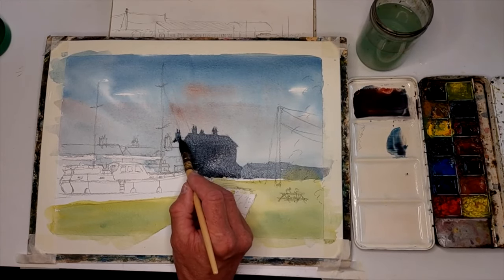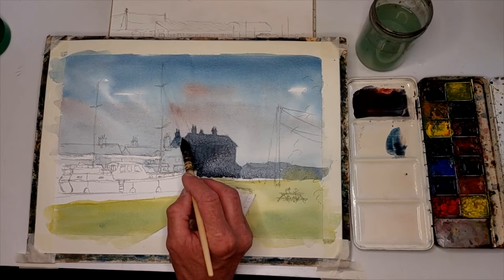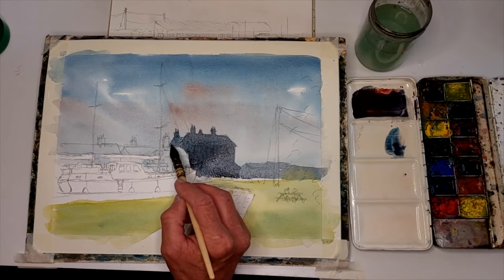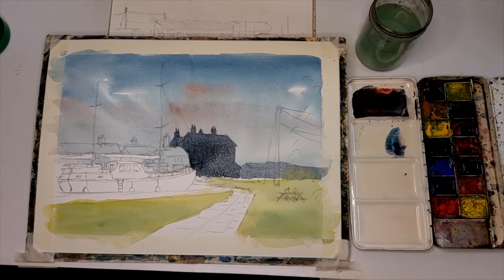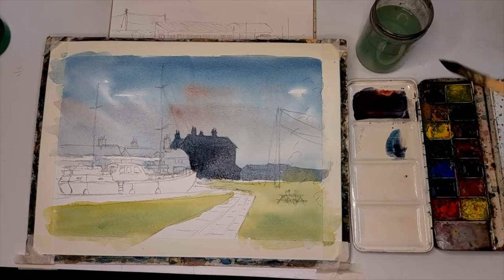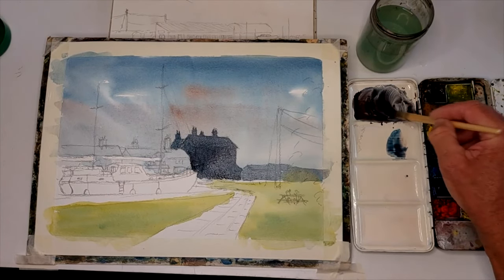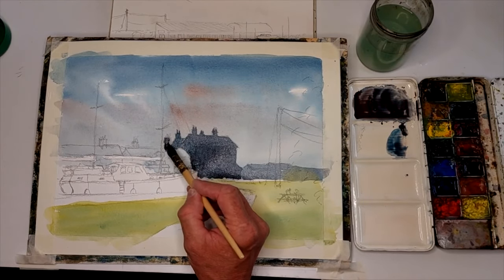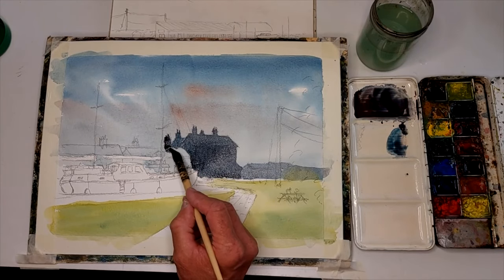See, I've added more blue to that. I want to keep a separation there because that building stands behind. So in theory, you'd feel that had just a little bit more blue in it. That's why I painted that considerably bluer. And then we get a bit more red in the mix again for the large chimney breast there, a couple of chimneys.